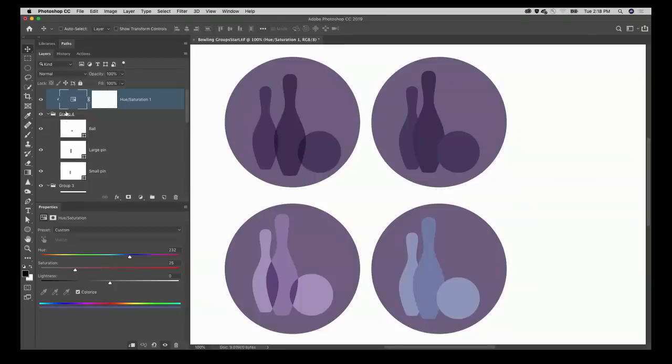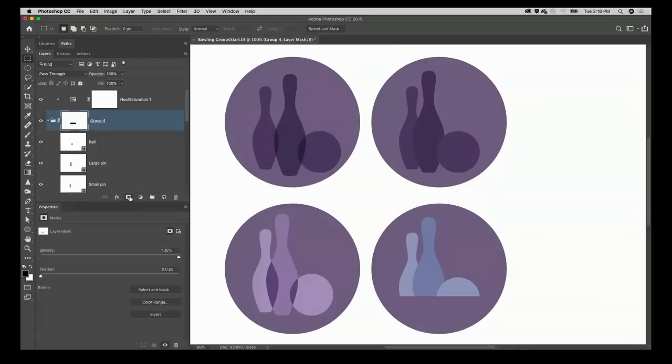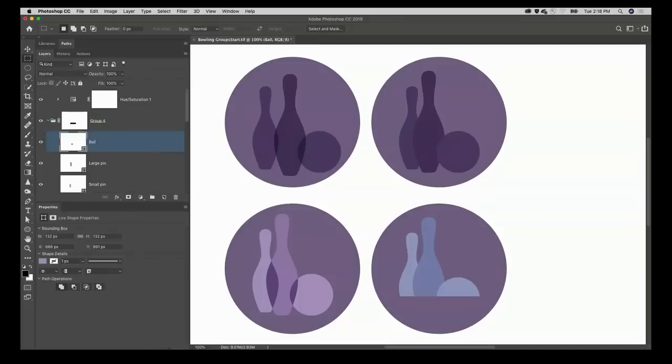And another reason to use a layer group, I'll select the group. I'll get the marquee tool. We'll just drag out a marquee or a selection over here, and I'll add a layer mask, but I'll hold down the option key and add the mask. So now whatever's in that group is going to be masked by that mask. Right? So I can move things around independently, like I could move around the bowling ball with the move tool, but everything that's in that group is going to be masked by the group. This is a great way, if you've spent a long time masking something, and someone says, I want you to try something else. I'm always like, I don't want to ruin my mask. So instead of duplicating the layer, I just put the layer in a layer group and add a second mask to the group. All right?